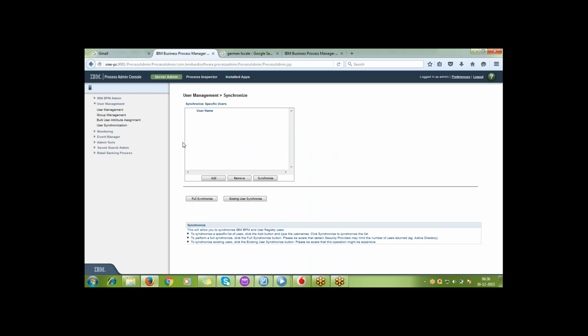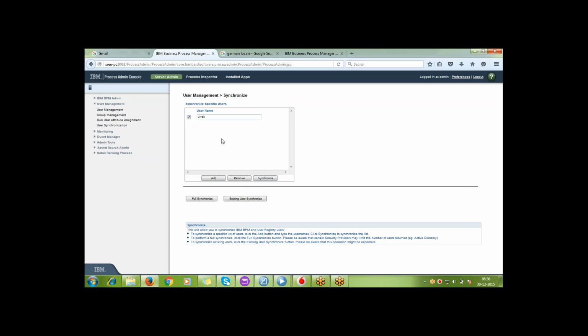In order to sync those users to IBM BPM, people will search for the particular user ID, for example Vivek. After searching, they will select the user and click on synchronize.